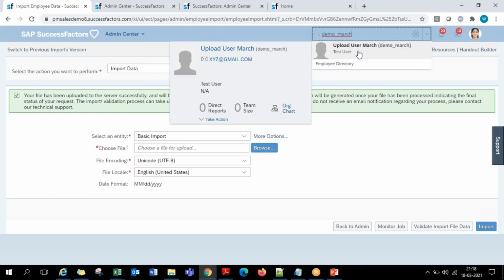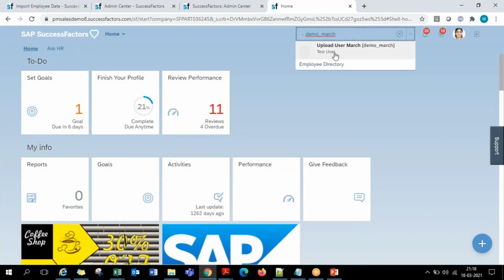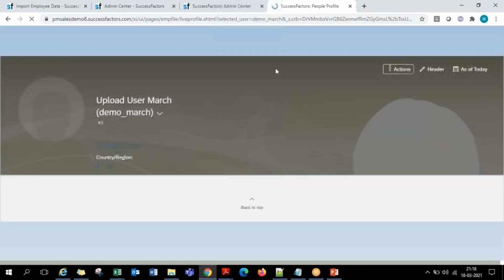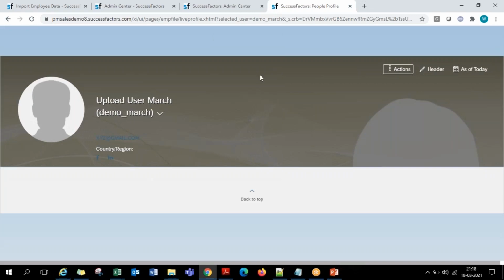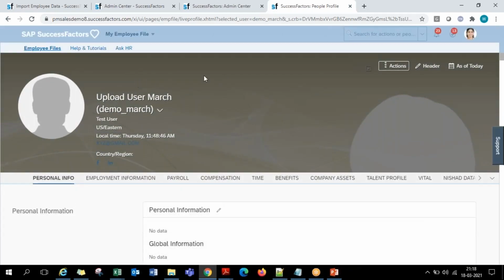So now if a user opens this profile, I'll open it in a separate tab. You see that only this header information, whatever we have given through this mini master file, will be available. The rest of the parts of the people profile that has been created will be completely blank because we haven't given any other data except the first name, last name, gender, very basic information. Even manager and HR I did not give. I just kept it as no underscore HR.